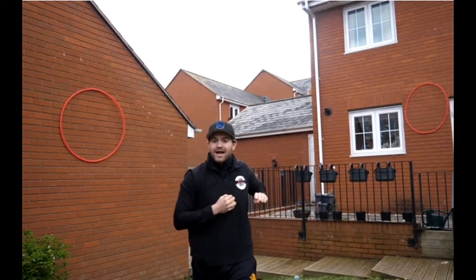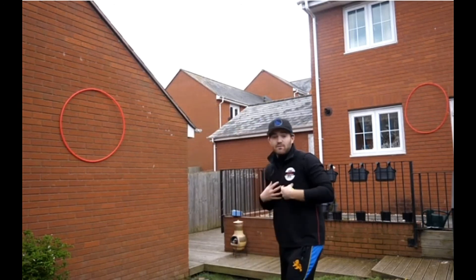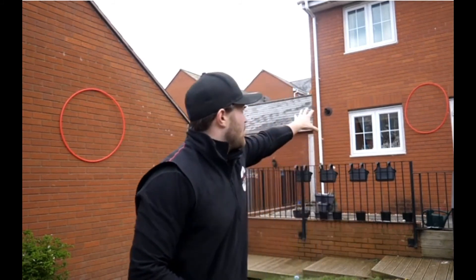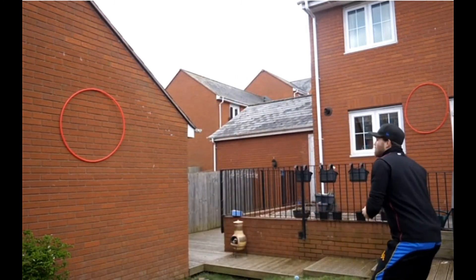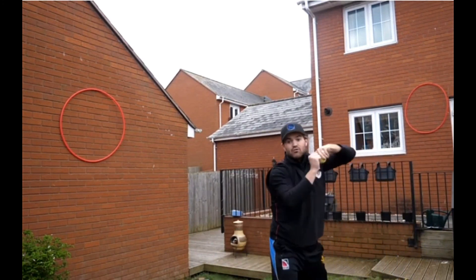I'm always taking a harder catch from my second throw. What I've found for myself is I like taking more of a conventional style catch — fingers pointing down on my first one — but then on my reaction when it's coming back off the hoop, I'm actually taking a reverse one. That's to do with my preference of height, and that's something you could potentially be looking for when you're training and doing this drill.